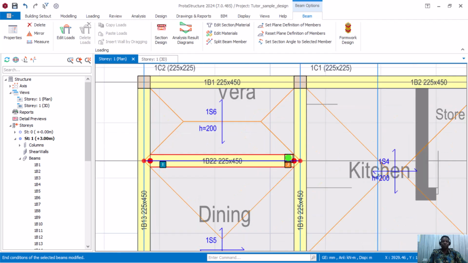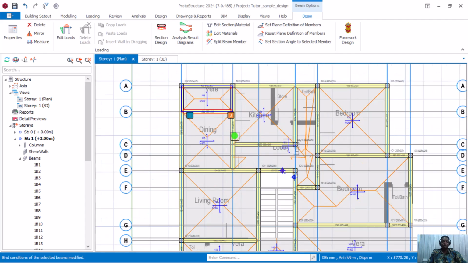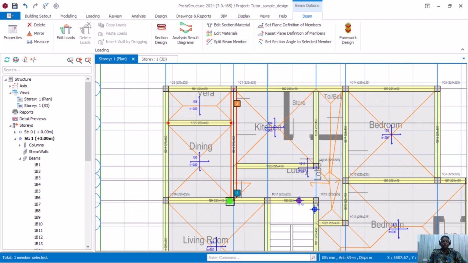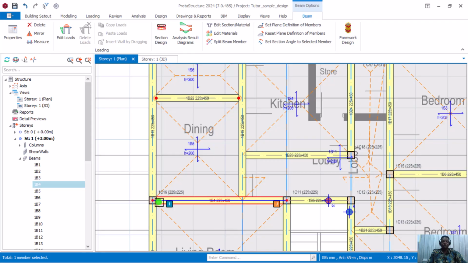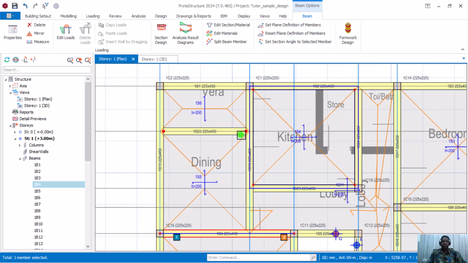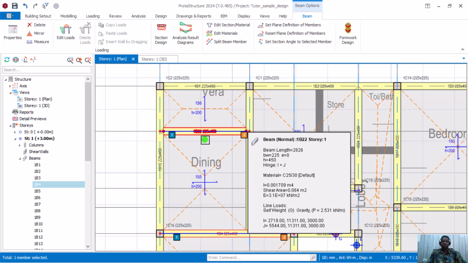And this is a beam to beam connection, right? Like I told you, this is a beam to beam connection. We have a column to beam connection, like what we have here. You can see this is a beam to column connection, and this is a column to column connection, whereby you're connecting a column to another column. So these are different types of support. Okay, but either of them, they have their consequences and they're all okay. All right. So that's it.